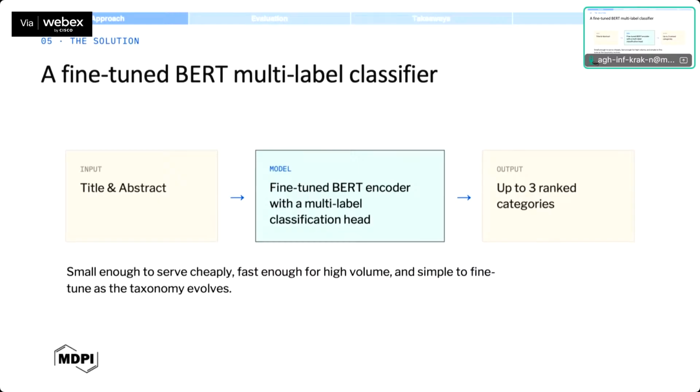Today, with the amount of GPU and computation power, putting this in production is very easy, very cheap. It's small enough, it's fast enough, it can consume high volumes of data. It's very simple to fine-tune, and we can fine-tune it as the taxonomy evolves.